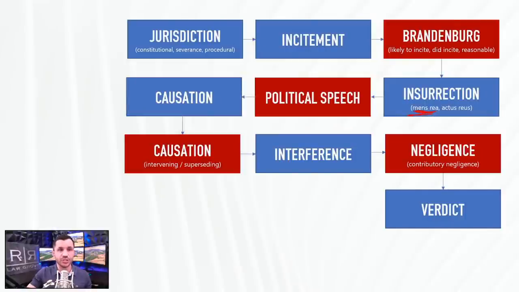And then you have to have what's called an actus reus, which is a physical act, right? This is an act in furtherance of the offense. So you've got a guilty mind and you've got a guilty act. So not only are you thinking about a crime, but you're also moving the ball forward to commit the crime. And if they can prove that, they would say, well, his speech that directly came from incitement is enough. Right. And that's how they would define that term. And so they would say, okay, we have jurisdiction. We also have incitement because it fails a Brandenburg test and they interfered with the government.